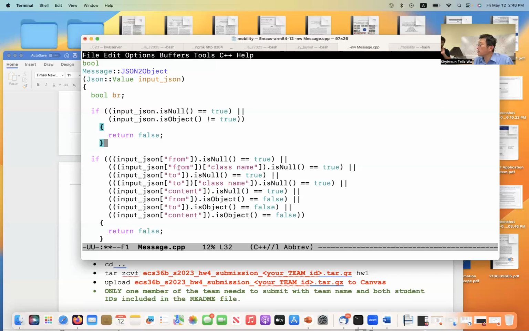So is JSON to object just checking that it can be converted into an object? It will check that it can be converted to an object, but also it will convert it for you. If it actually satisfies the checks, you see, that's why I provide all the checks in front, because I don't want to have a partial contamination to the object. I will check everything first. If anything fails, I don't do anything to the object. That's the sense of JSON.